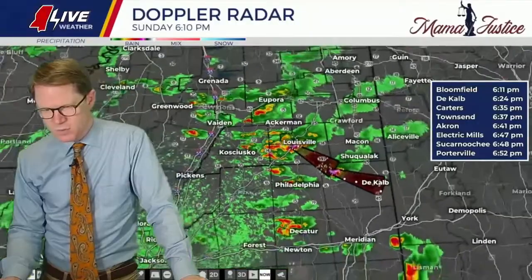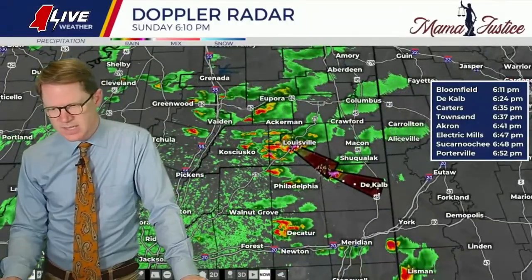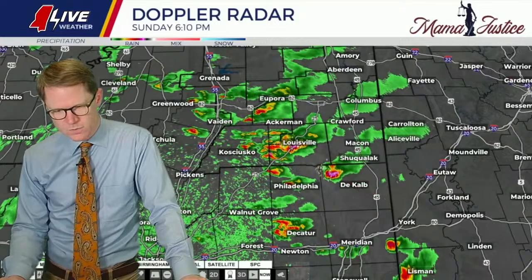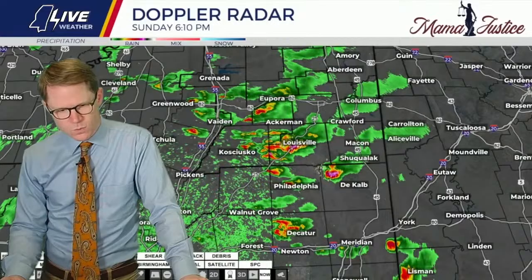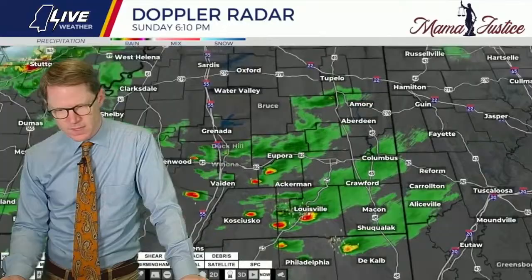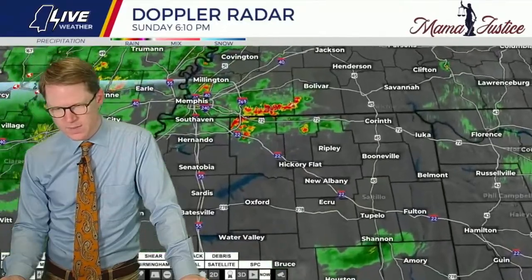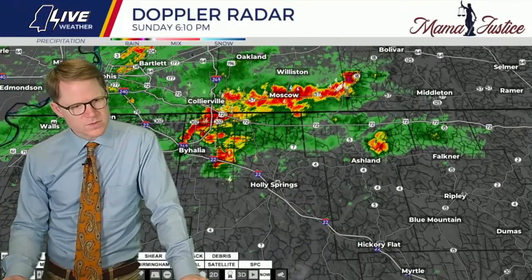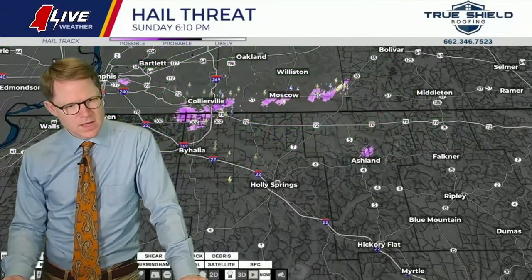Outside of that, most of the storms, you don't really see nearly the intensity on any of them. We'll clear off those tracks there, and switch it over to our radar site out of Memphis to check on the storms in the far northern part of the state. These storms are all of a sudden going to look like nothing because we're looking from so far away, and these will look a little stronger up north. But we don't have nearly as many purples and that sort of stuff. Our hail swath, not as impressive on this.